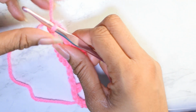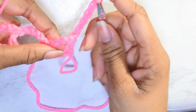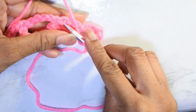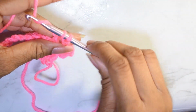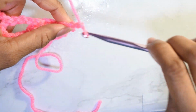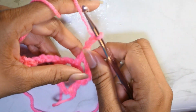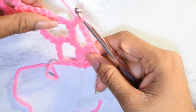Alright, row 2 guys, we are going to chain 5, 1, 2, 3, 4, 5, and we're going to turn our work. Now what we want to do is yarn over, and we're going to double crochet right into this chain space. No fancy tricks, just insert your hook in that chain space and double crochet. And we're going to keep doing that. So what we're going to do is chain 4, 1, 2, 3, 4, and we are going to yarn over and double crochet in that next chain space. Awesome.